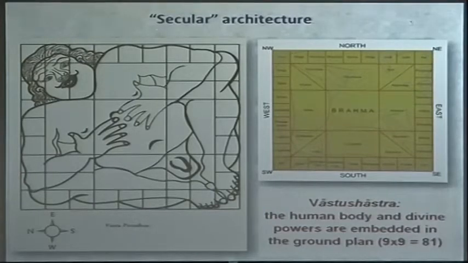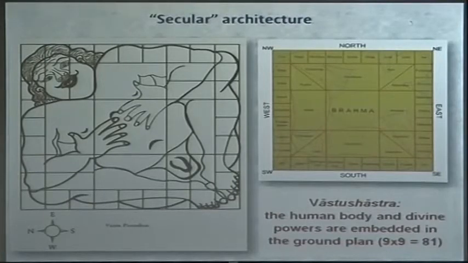And then, of course, this is going to be the northeast dimension. The head actually is here. This is rotated slightly. You can see the head. So northeast is knowledge. The feet are where you should, in your house, this is southwest, where you should keep heavy stuff, like a storeroom or a master bedroom. Whatever is heavy should be at the southwest, south. So every corner, every segment, in fact, goes to a particular god or goddess, with Brahma at the center.